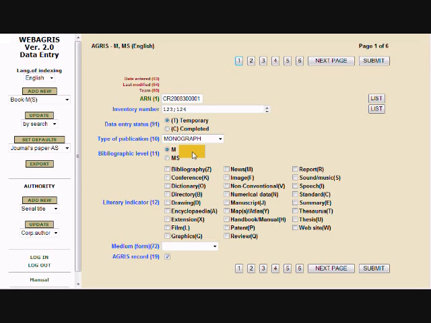The bibliographic levels are M for monographic level, for example a book; AM, an analytic of a monograph, for example a chapter of a book; MS, a monographic serial, for example a complete documentary unit; AS, an analytic from a serial, for example a paper from a journal; and AMS, an analytic from a monographic serial.